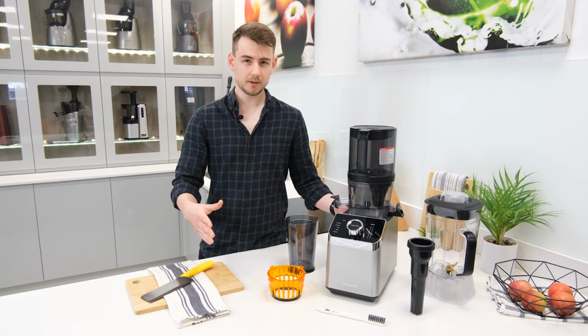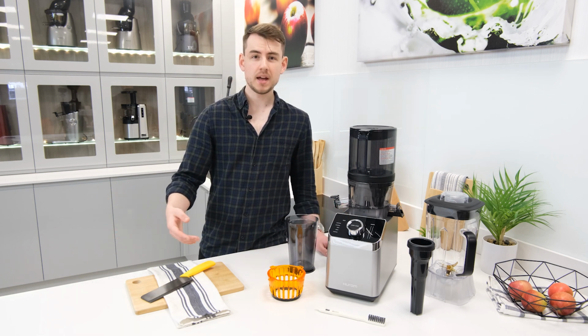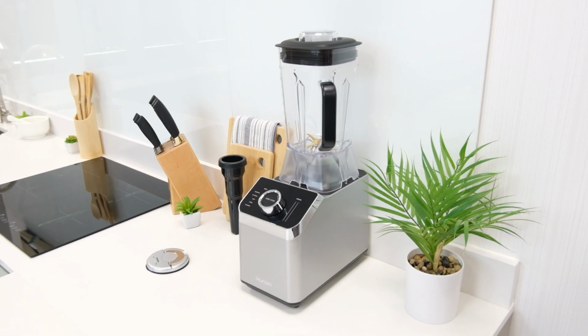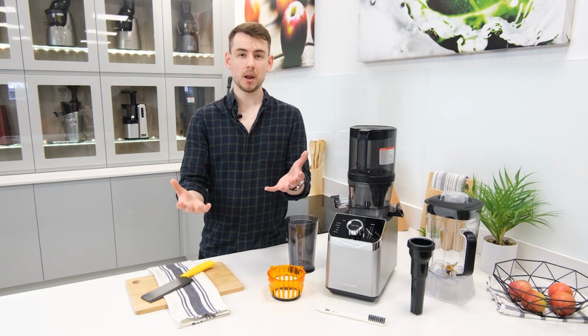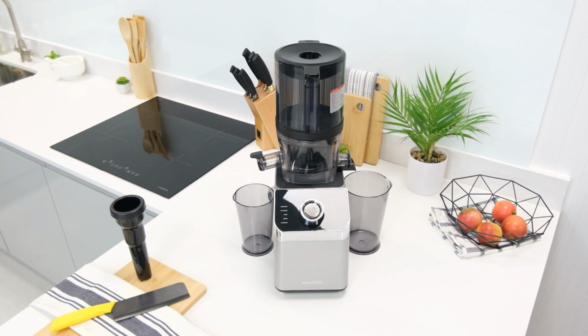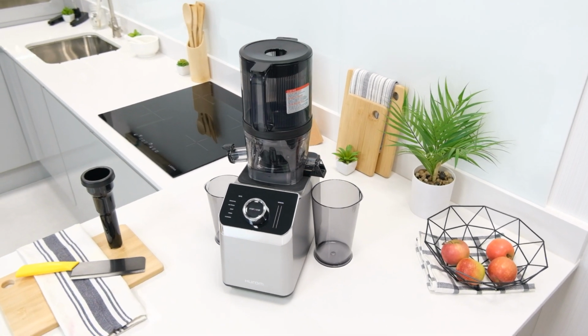Of course, it goes without saying that it's not the cheapest of products out there, but when compared to individual juicers or blenders of equal quality, it's actually very good value relatively. So if the idea of rolling two appliances into one functional package appeals to you, then the M100 could be an excellent answer to both your juicing and blending needs.